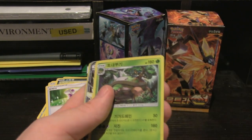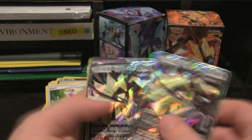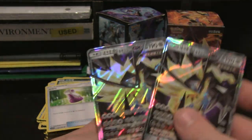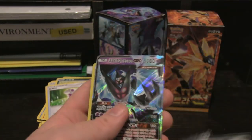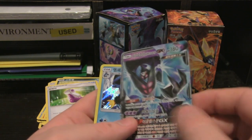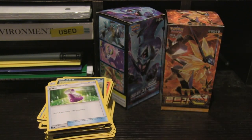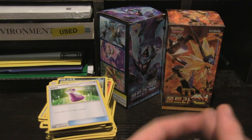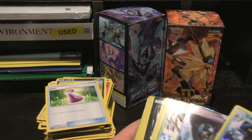Sky Shaman. That's right. Another Torterra. Oh, then we got two of the Duskmane Necrozma. And then we got the Dawnwings Necrozma. Right. And then Empoleon again. So we actually got all four of the Gen 4 starters for some reason in holo. Yeah, which is nice. We got Palkia, but not Dialga.